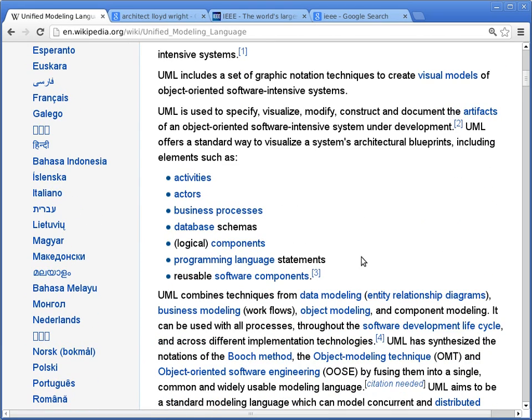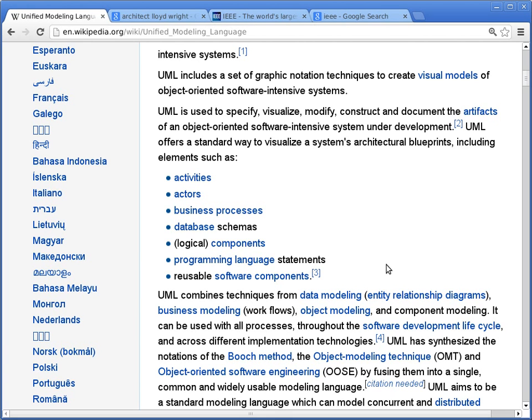Now the elements can be a little bit confusing, and there's no way we can go over all of these different elements. These so-called elements are basically different aspects of an information system. So in the analogy of building a house, you basically have one picture to document the electrical wiring, another picture maybe to show the ducting of the AC system, maybe another one to outline the security system. So these serve different purposes. We'll go over activities. I'll talk about what an actor is. We'll go over, not programming languages, but what they call a use case diagram, which is a very useful concept. Okay.